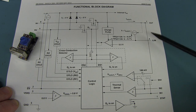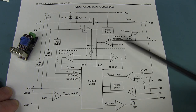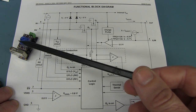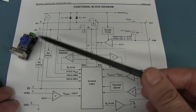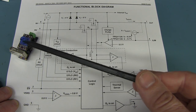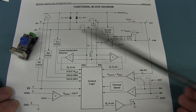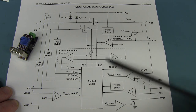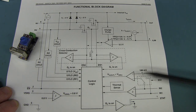It's got a current limiter just here, set by an external resistor, and Mark didn't mention anything about the current limiting, so that's probably one extra thing I would have done on here, if you had room. I'd at least put a footprint for the current limiting resistor. I'd maybe even, if you had room, maybe not on this design, have a couple of DIP switches on there, maybe a two or four-way DIP switch with four different value resistors, and the user can choose four different, or even just two different, current limit settings. That would be nice.